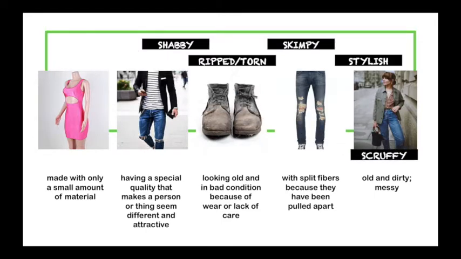So, a scruffy look or scruffy clothes, according to the dictionary, are clothes that are old and dirty and messy. However, if you look for the combination of words scruffy clothes online, when you find the pictures, a scruffy look is a look of someone who's wearing everyday clothes that are not new, but that does not mean that they're old and dirty. So that's one of the meanings, okay? And it's probably the meaning that the book is looking for.